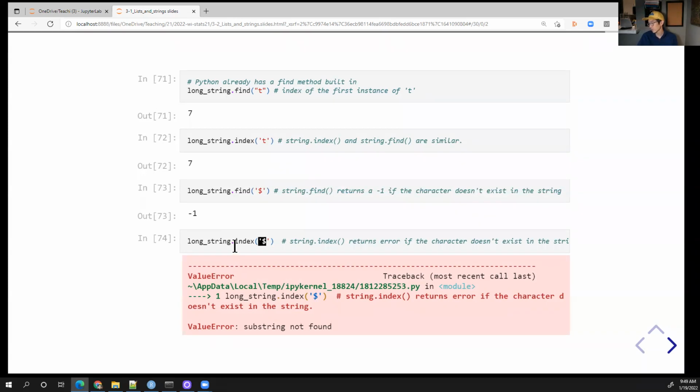So one is kind of asserting: you're telling it, give me this thing, I need it. And Python says, well, I don't know where this is, and so it gives back an error. Over here, we're asking, can you find this? And if it can find it, it gives you back the thing. And if it can't, it comes back and says -1. If this is a mission critical thing and you need it, then it makes sense to use index, and you want the code to stop when it can't find it, right? And if you don't want it to stop, and you have something planned for when it can't find it, then you use find.